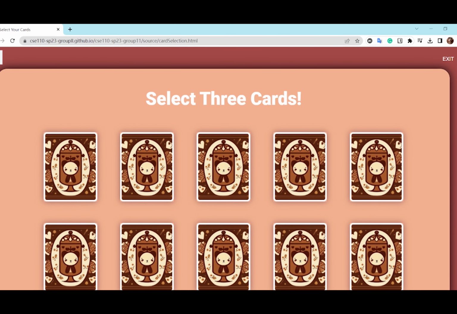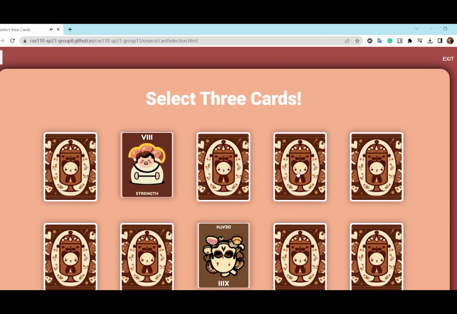At this page, we are also implementing the Cooking Mama audio. Yeah, because our project is a cooking scene. Then, I'll pause the sound since it's too noisy, but if we select 3 cards, they can be upside right or upside down.